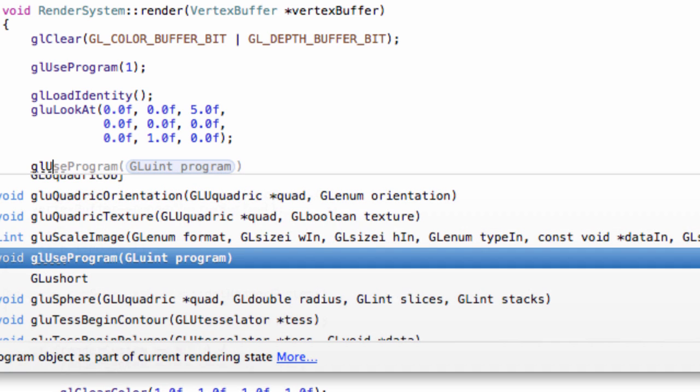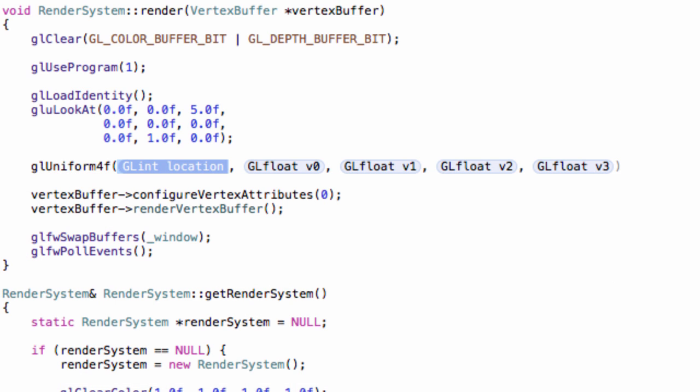Let's do GL uniform 4f, and the location will be 0 because we only have one. This is temporary code, by the way. And then our colors. So this GL uniform will actually set the U color vector 4 in our fragment shader.